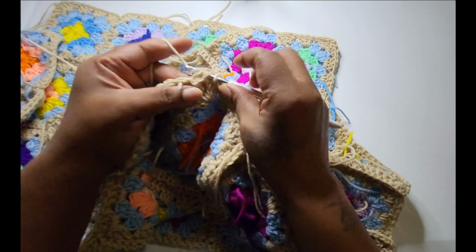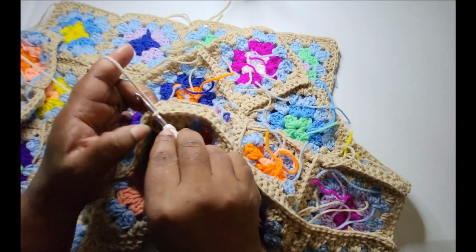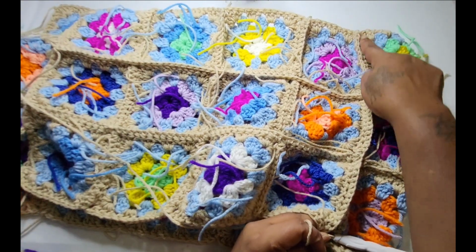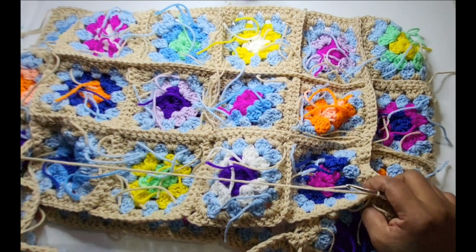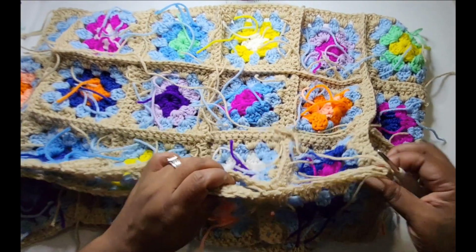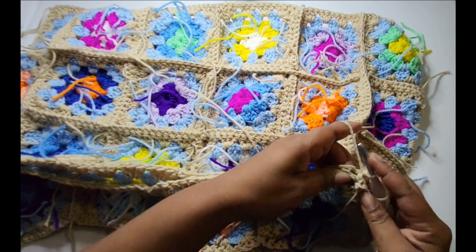So I have come to the end of my third square and I'm not going to cut my yarn. I just want to turn it so we can get a clear view that the first three are locked down. Okay. Now that we get the first three locked down, we're simply going to start on the bottom, right? So first three there. Now we're just going to bring it down and work across our bottom of our bag.